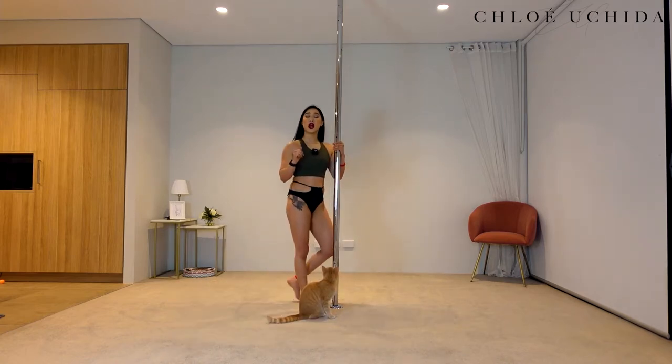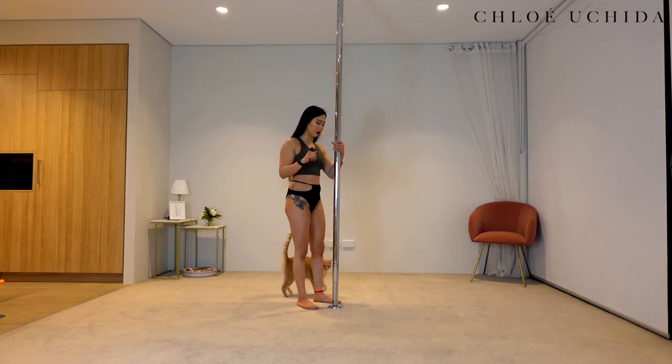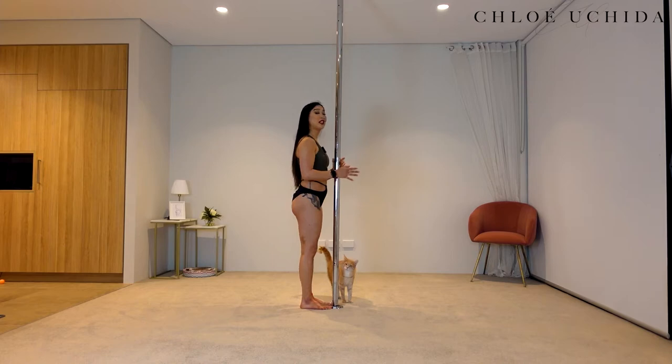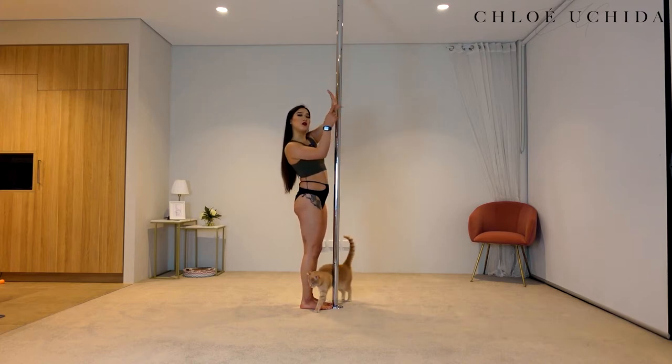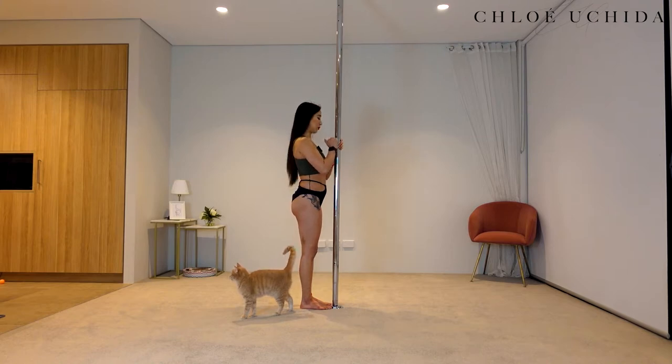Now let's get into our next conditioning. Similarly to our Daphne, we are going to work on our plank pull-ins. So you're going to stand right in front of the pole. Make sure that your legs are nice and close to the pole. You're going to get your hand in front of your chest and then make sure that you're not overwrapping your wrist. So you should be able to see the V of your hand on the same side of your pole.